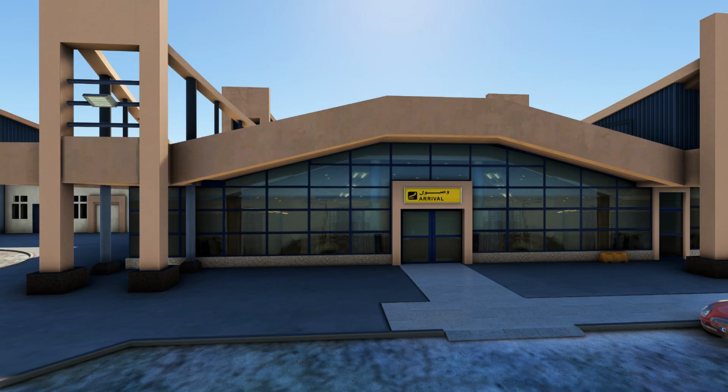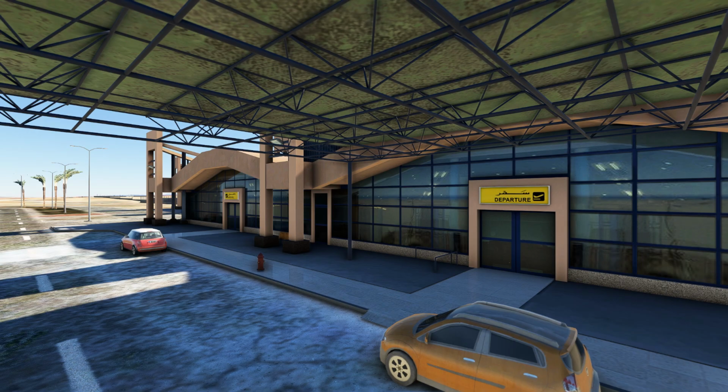So there's the arrivals building, and what looks like a pretty poor attempt at parallaxing here. The lights are the only thing that really look real when you look through the windows. The rest of it's all a bit higgledy-piggledy. But as I said, it's okay. And again, the same is true of the departures building, but the building itself is quite a nice construction.